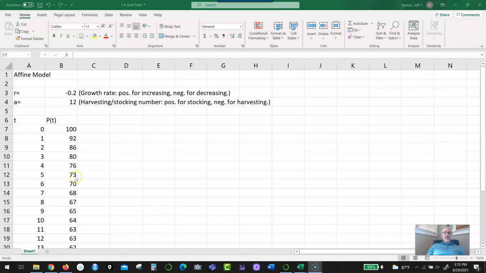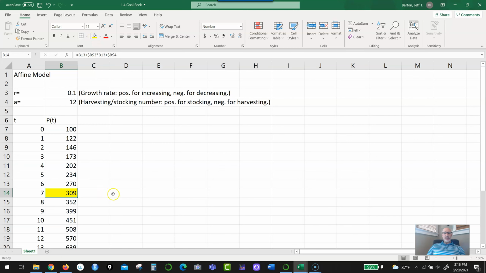So let's say, I'm just going to make up some numbers here in the affine model. So make the growth rate 10%, and the stocking number, we'll just keep that at 12. And so we have 309 members of whatever this population is after 7 years.